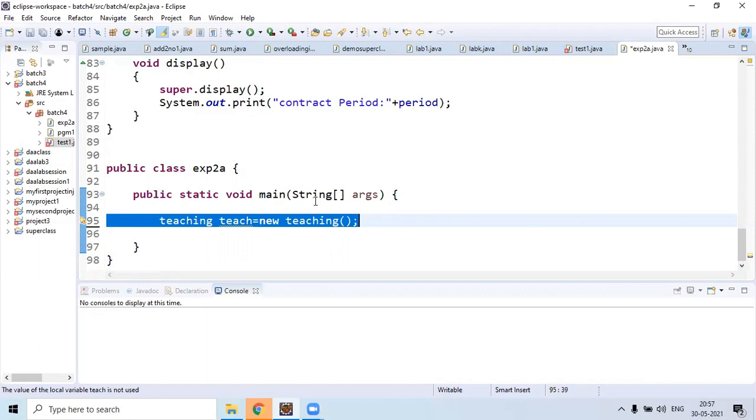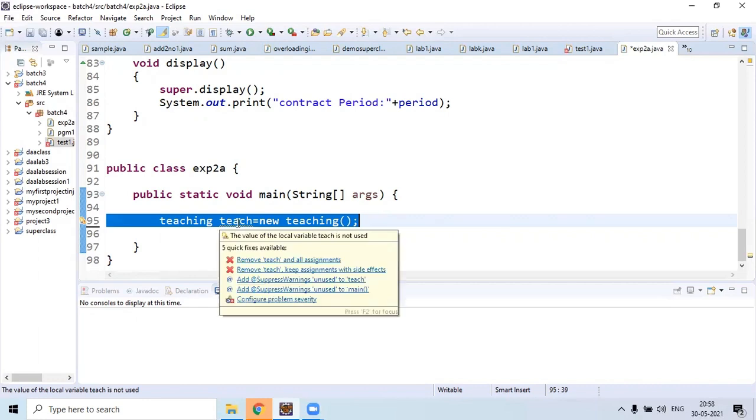Here we are creating a teach object by using teaching. To create an object, we need to use the class name first, followed by the object name, then an equal sign, then new, followed once again by the class name, opening bracket, closing bracket. So this will create a teach object.